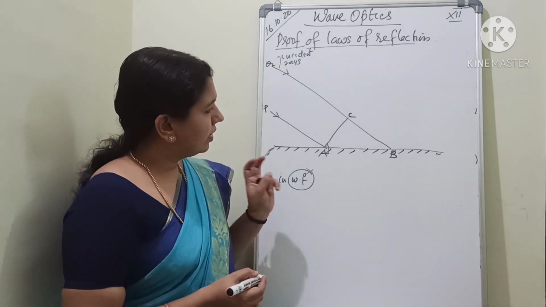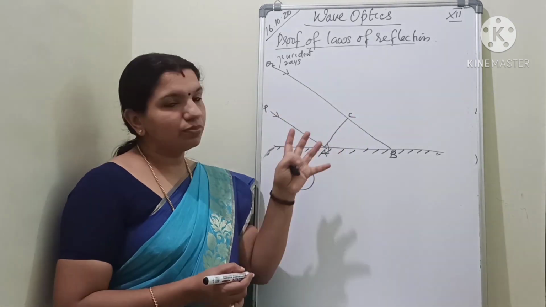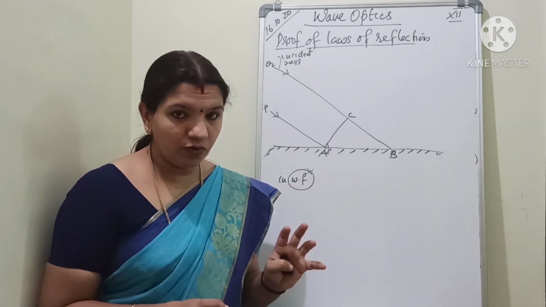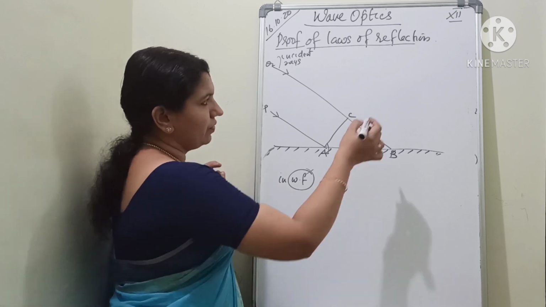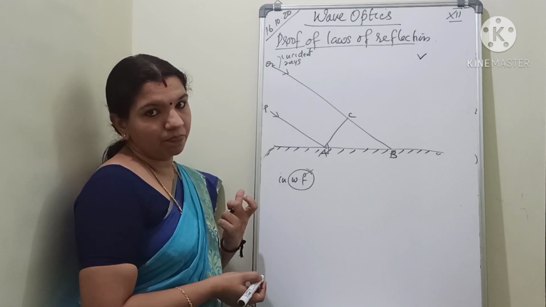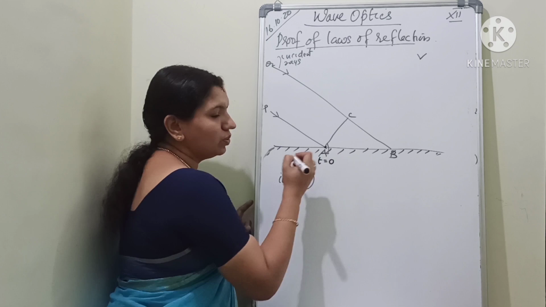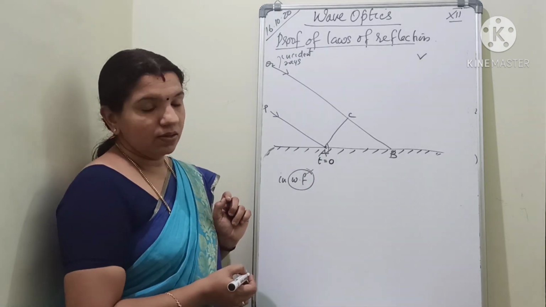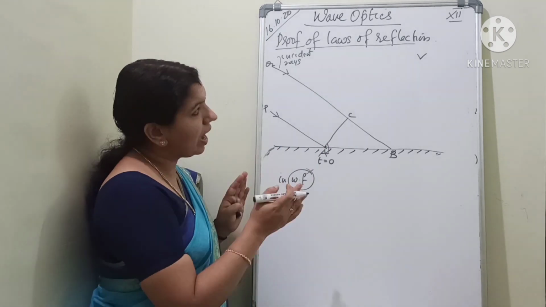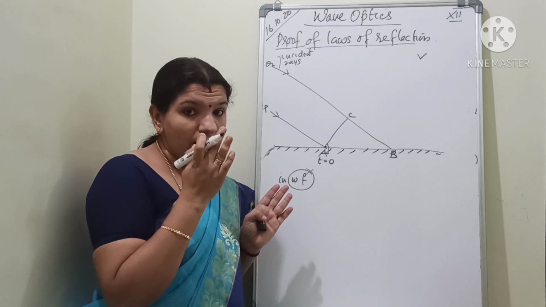Okay. Now, here you know this is a medium in which the light moves, or the light is in the form of a wave. It moves with a speed v. Okay, so let the speed of the wave be v in this medium, and let the time t is equal to 0. Okay, now you know this is a wave front, isn't it? So according to Huygens theory, we are proving this law of reflection with respect to Huygens theory.